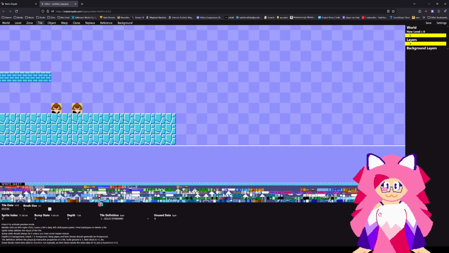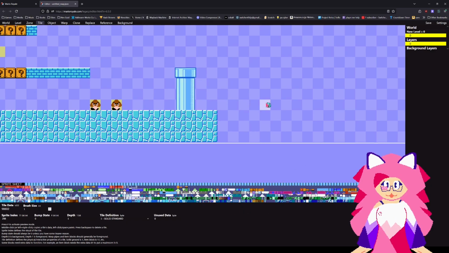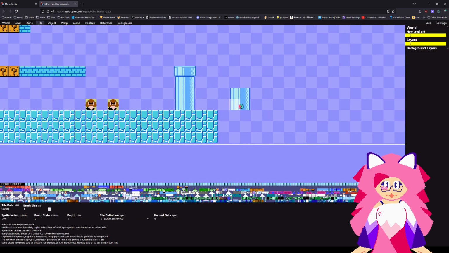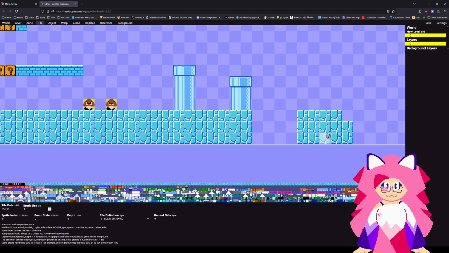Let's add a pipe as well, just so we've got something to go in. But let's put on the piranha plant. For this, you want to make sure you set your depth to 1. Otherwise, your plant is going to show from the outside. So grab this. Where's the top of our pipe? There it is. Ta-da! So now we've got some pipage. Let's leave this little gap here for a bottomless pit.